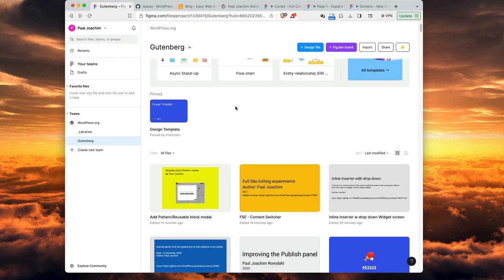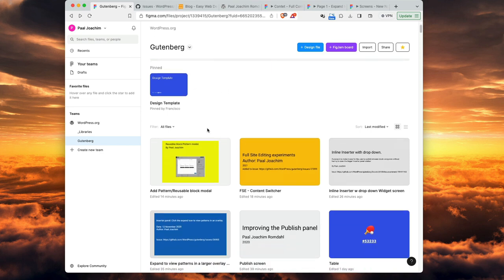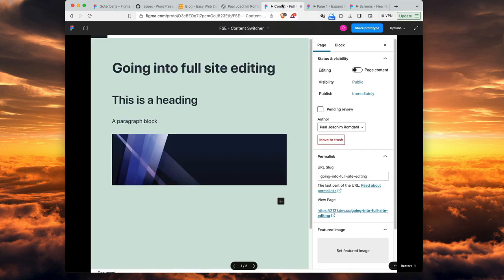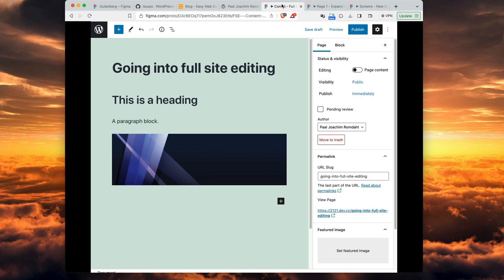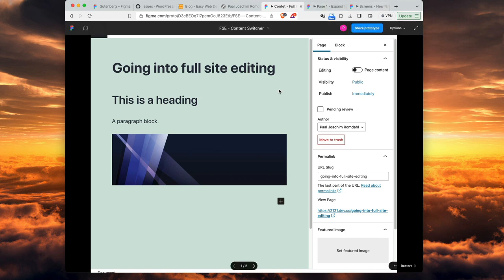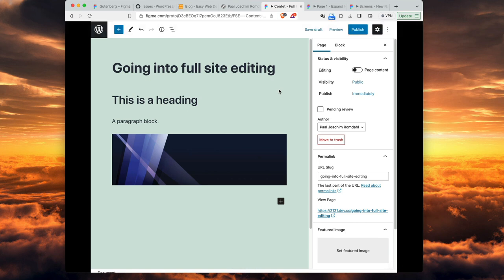And so here I've logged into Figma and Gutenberg and the WordPress team here. There are some mockups I have here at the top. I've done some modifications, so they have been moved to the top. So I will show some of my Figma prototypes I made for Gutenberg. I have that over here. So for instance, here is one that I made, I think back in 2020, and most of these are from 2020 and 21 in relation to different aspects of Gutenberg.